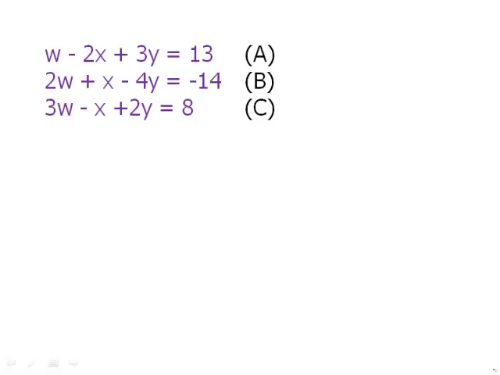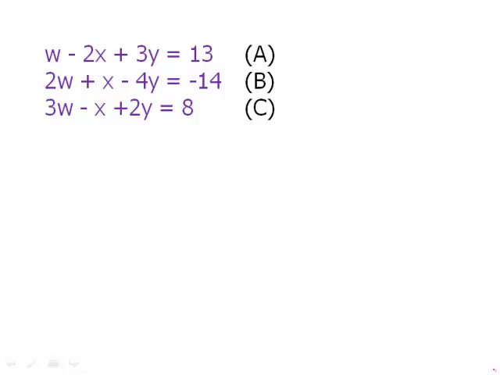So here we have three equations with three unknowns, and I've labeled the equations. Well, theoretically, you've watched these videos, and so you know how to solve two equations with two unknowns. That we've covered already. So now we want to know how to do this. So what we're going to do is take a series of steps that will allow us to change three equations with three unknowns into two equations with two unknowns, because that's something we know how to do.